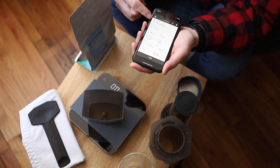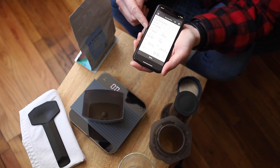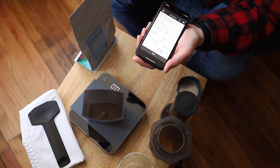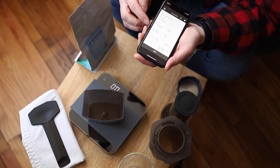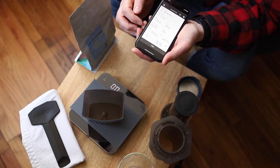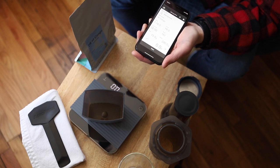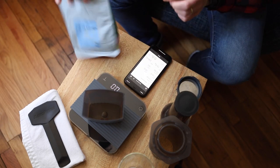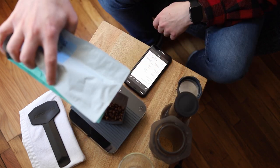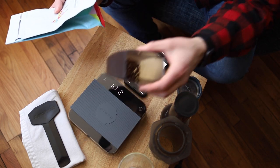Here is the app. I was able to build out a profile for what I'm going to be doing. I'm using the AeroPress with the SK Congo. My ratio is 1 to 16 — one part coffee to 16 parts water. I made a note of the grind size I prefer for an AeroPress, which is 19 on a Virtuoso or Maestro. Total brew time is two minutes, and the temperature I prefer is 183 degrees. It's awesome because it has built-in intervals for my first pour, my stirring phase, and all that.